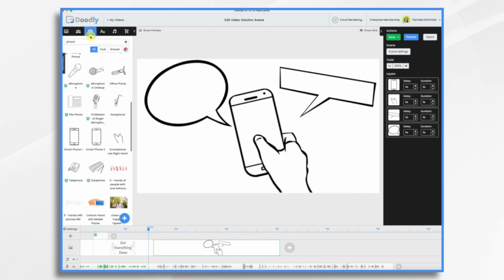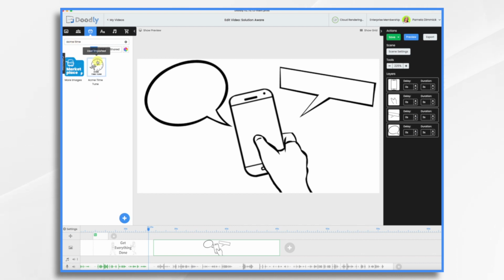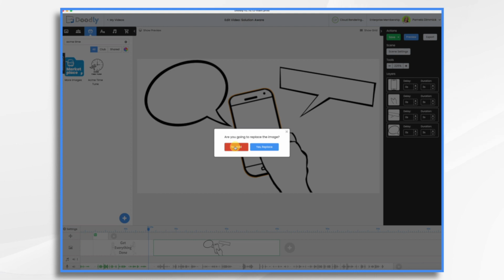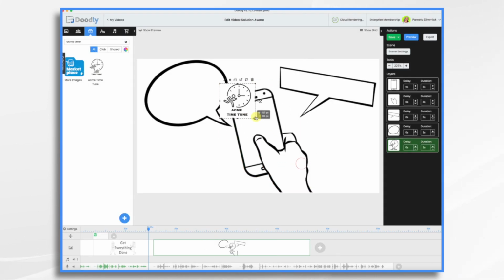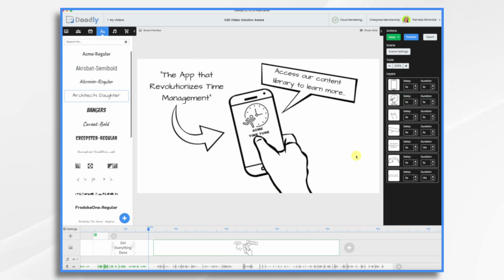Let's go back to props. And if you recall, I had this logo from the last video. And let's just bring that in, fine tune it a little. And it needs to be behind the thumb. And assuming this is going to be posted on, say, social media, then you can have the link to your content library in your little description introducing the video, right? So that would be something that we could do.